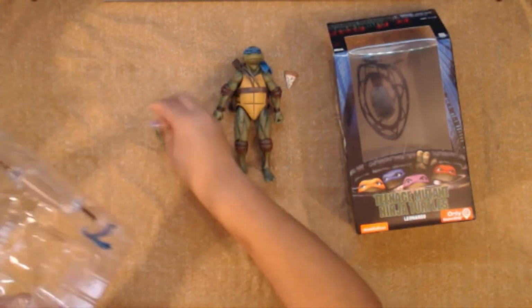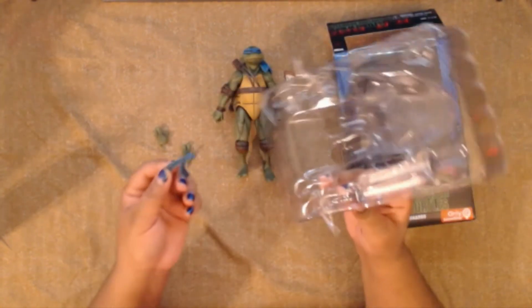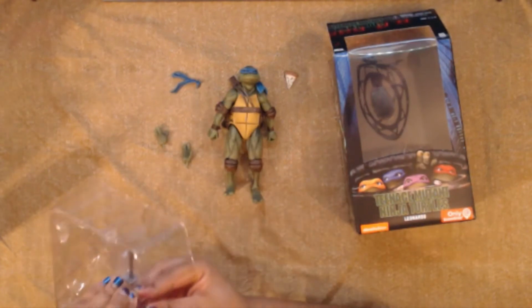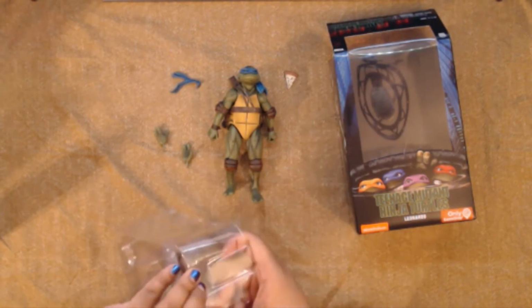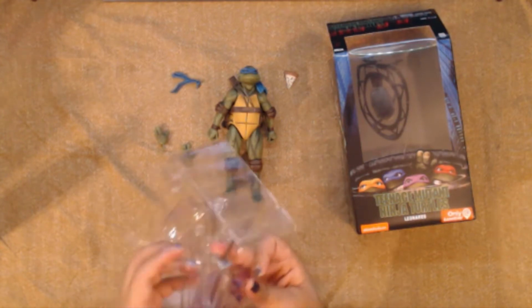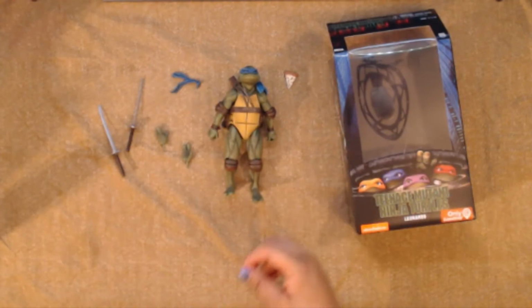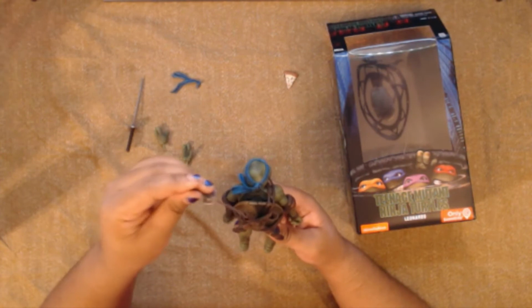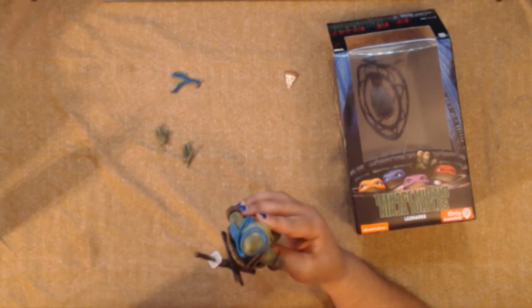Oh my God. It bent a little bit. I'm kind of scared of breaking it. Oof. Oh, this is the thing for the back of his mask, I guess. I don't know, this is not a field I'm experienced in. And his two swords. Oh, thank God. Alright, so swords can actually go in here. Is that the right way? Okay. I don't want to put it in the wrong way. I think they do that on purpose because it's curved. Okay, that's cool. I like that.